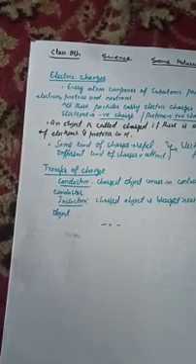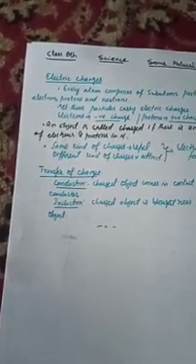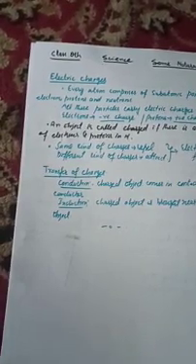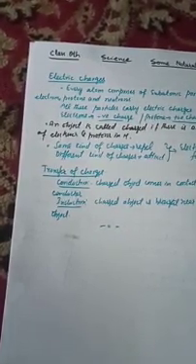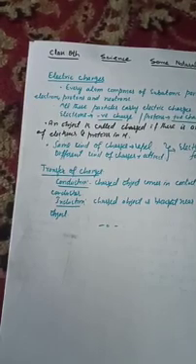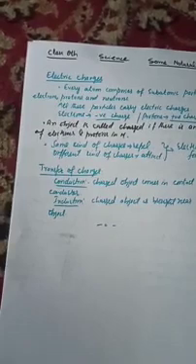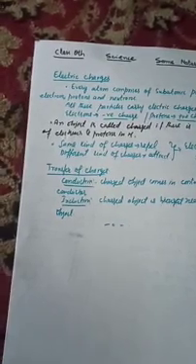These charges can be transferred from one object to another with the help of conduction and induction. Conduction is when a charged object comes in contact with a conductor, which results in the transfer of charge through the conductor. In induction, when a charged object is brought near a neutral object, it results in a shift in the position of the electrons in the other object. The process of induction does not involve any physical contact between the charged and the uncharged object, while the process of conduction requires physical contact between them.